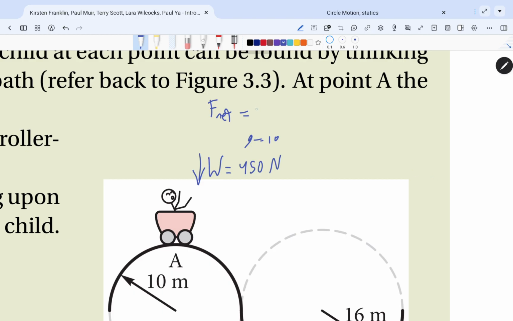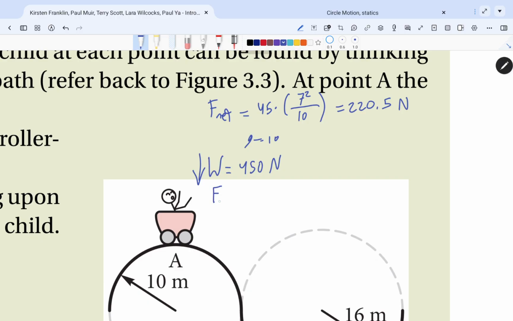And what's the centripetal force? Remember the formula, it's m times v squared over r. So m is 45 times what's v squared? It's 7 squared over r, which is 10. So we put that in the calculator. 45 times 7 squared over 10. That's 220.5 newtons. And there's one final force, the one we're looking for, the force read from the bathroom scales. And that's actually the normal force.